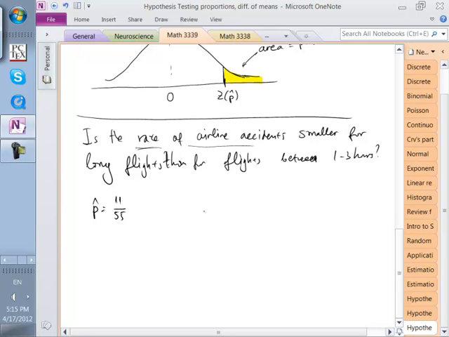Same question here. So if you want to say you have 11 over 55 minus 0.27, that would be my z statistic. Can I use the z statistic here? Why? Because the sample size is big, yes. 0.27, 1 minus 0.27 will give us 0.73 divided by 55. Well, in this case, you're not measuring on the data.